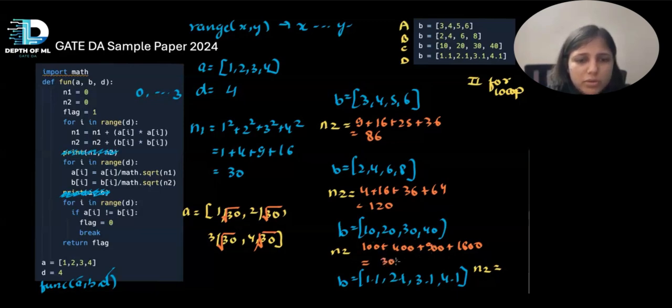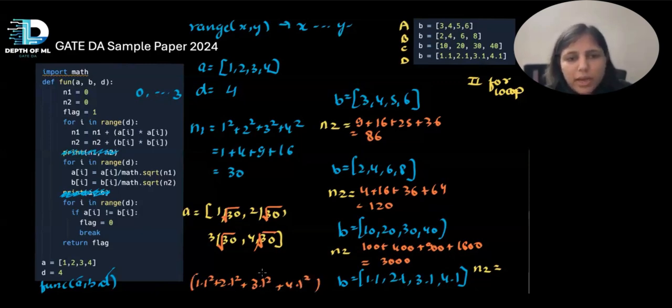This is 3000, right? And this is something complex, but you can see this, right? So you can add it up, but the intuition that I'm getting is that this is 1.1 square plus 2.1 square plus 3.1 square plus 4.1 square. Okay, so I'll compute this if this is required, but I can see something and I'll not compute this and again escape computing it, right?